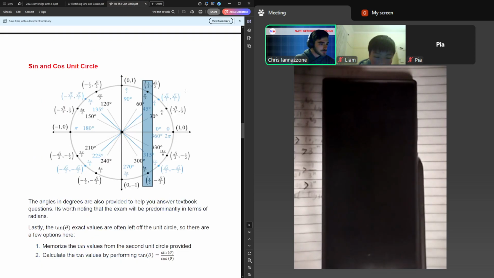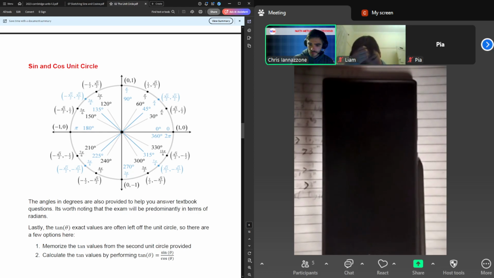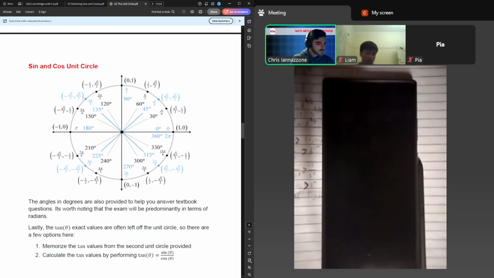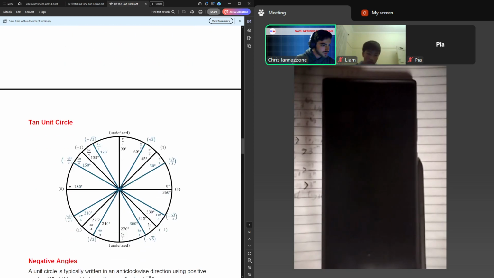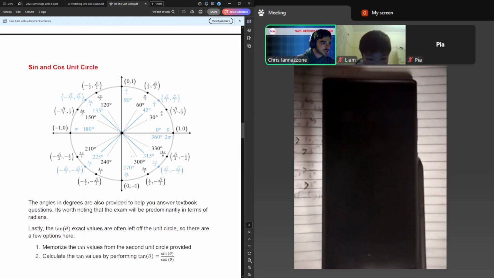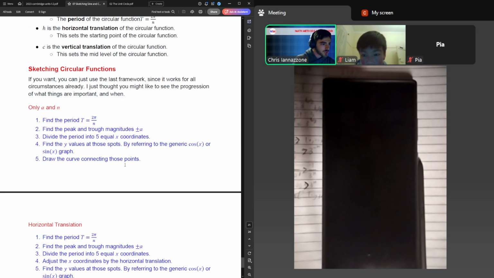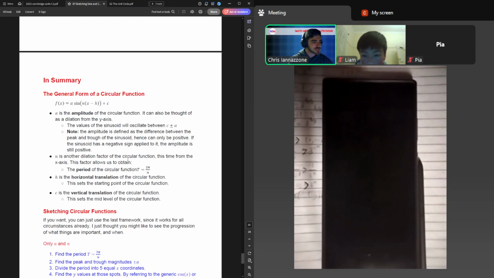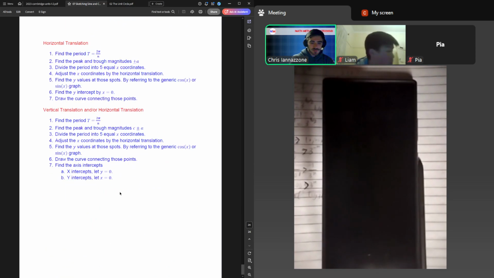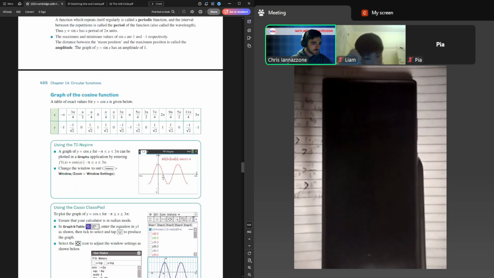Okay, so just to have reference to it, I'll do a screen grab of the unit circle. So when we go through some questions, it'll be useful for you to have access to. You won't need the tan one because we're just doing sine and cos. All right, I'll pull up some questions and we'll go through them together. While I do that, feel free to let me know if you have any questions as to anything we've covered.